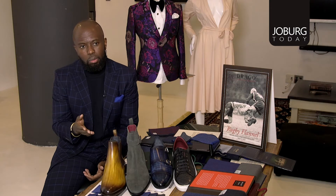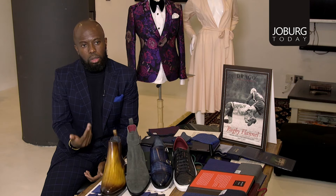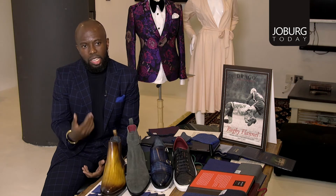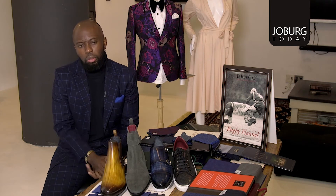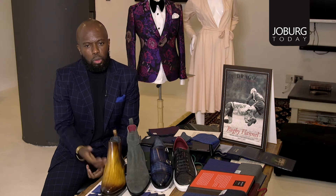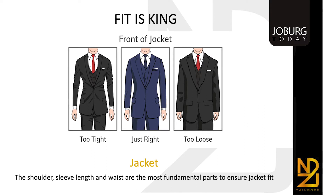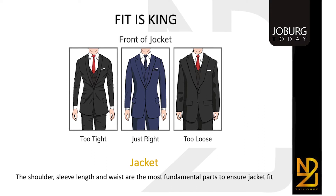This also applies to the skinny man. The skinny man thinks because his body is a lot more flexible, he can get away with anything. The problem is that with the skinny person, you actually look even skinnier, and I don't think any man wants to look like that. It's something you might do in your earlier, student years, but it's not something you want to do as an adult. What you want to do is maintain your silhouette, but you don't want to look like your clothes have shrunk to your body because you left them in the wash.